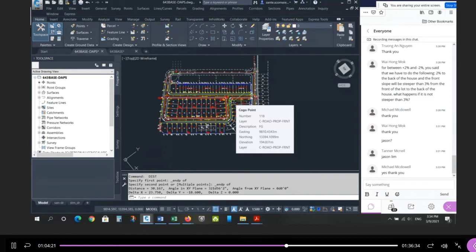Okay. I'll identify the absolute minimum thing that needs to be corrected going forward, right? I think you can see by now, if there was something wrong with your alignment or your edge of pavement, it's going to have an effect on your profiles, right? And if there's a problem with your profile design, which I'm going to mark now, it's going to have an effect on your grading, right? So on. So I hope that that's all good to go.